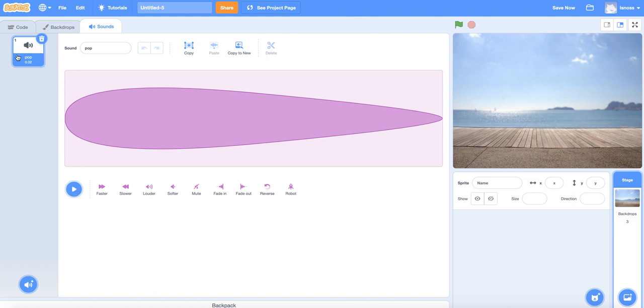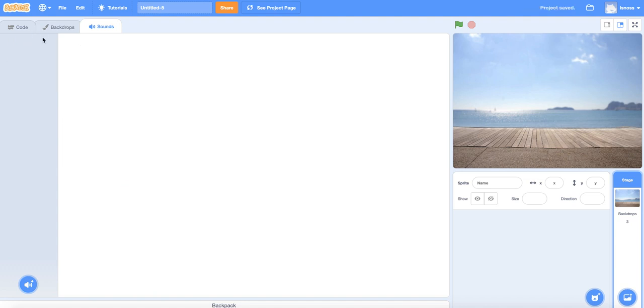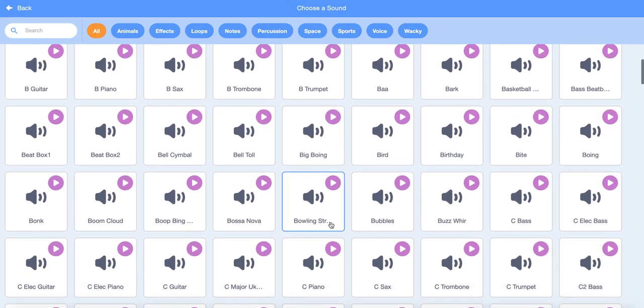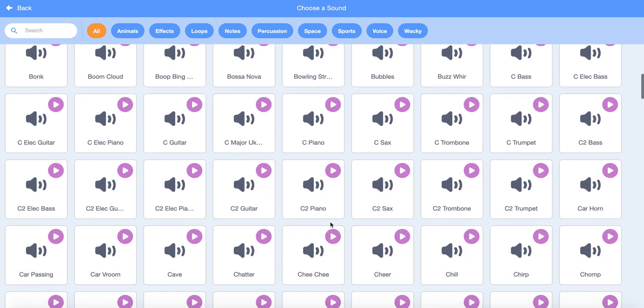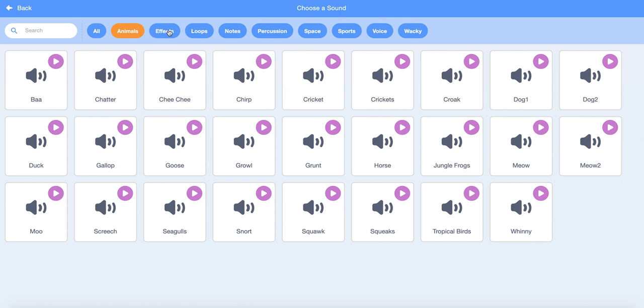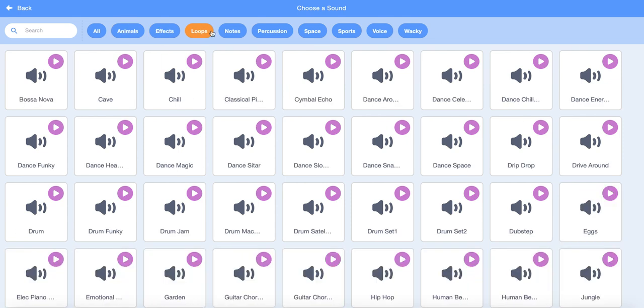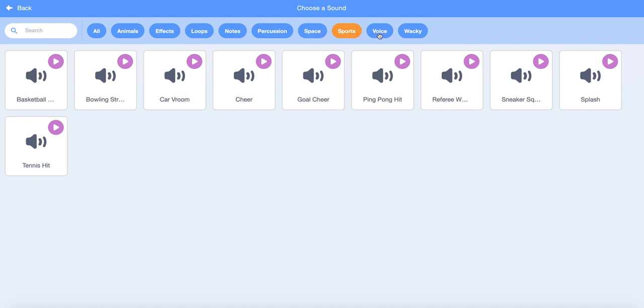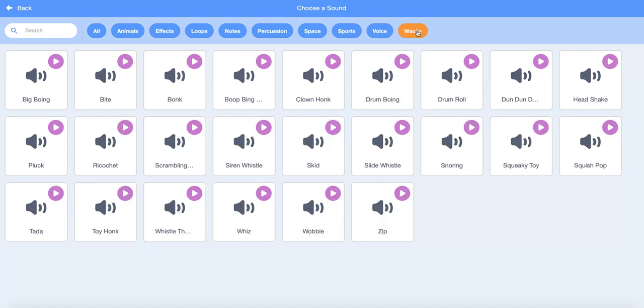And we're going to get rid of that sound. So you'll notice the sound is listed right here. There's a little trash can in the upper right hand corner of the image of the sound. And I'm just going to get rid of that. And then I can add any sound I want, and you can see there's a whole bunch of sounds that come with the program, and you can upload your other sounds, and then they break them down into different types of sounds, so it's easier to filter them through.